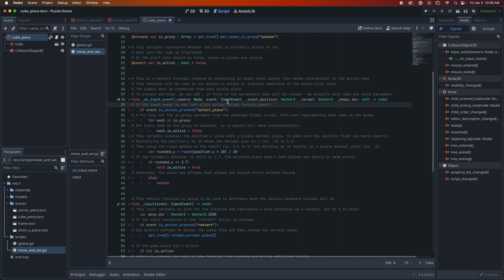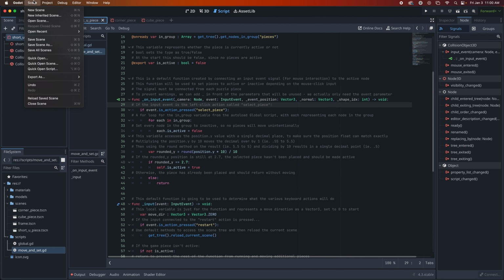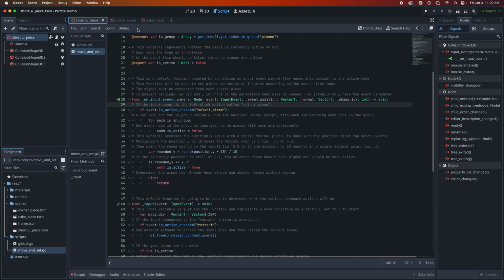One thing I do want to mention though, when you save, it's just the active scene. So I either want to come over to the different tabs, and there's also an option to save all of the scenes, kind of a crazy shortcut there, which is why I don't really remember it.